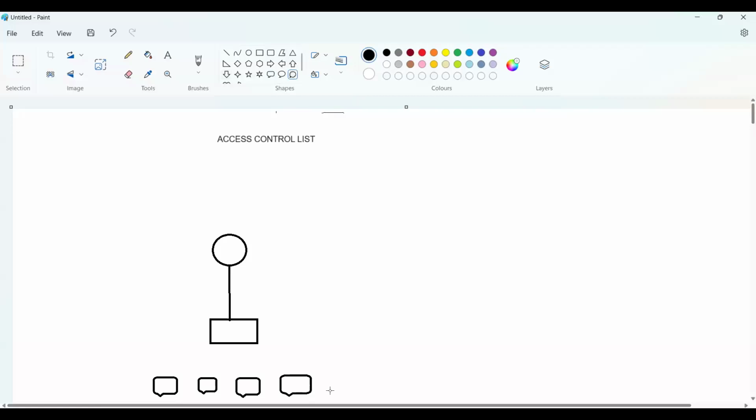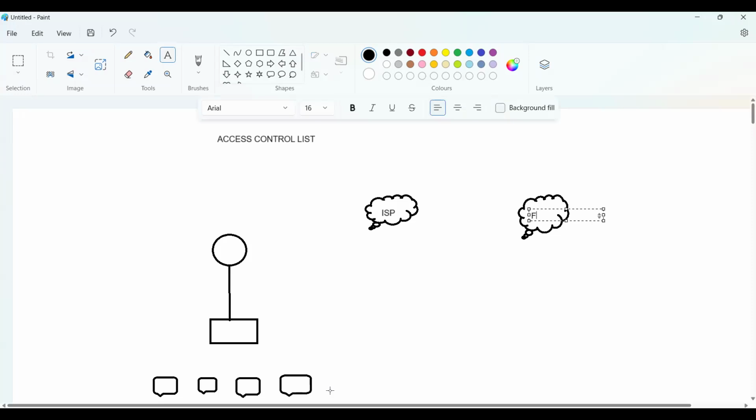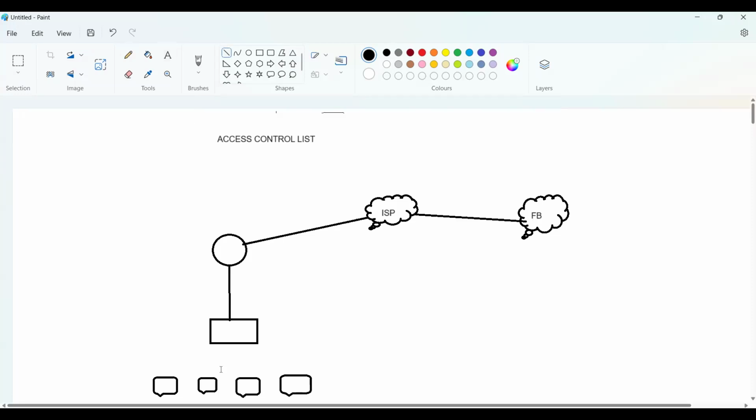In this setup, the LAN users are trying to connect to the ISP, the internet service provider, and the ISP is connected to the internet. It's kind of a Facebook server, an FB server. Likewise, the connectivity is there, and these are PC1, PC2, PC3, and PC4.